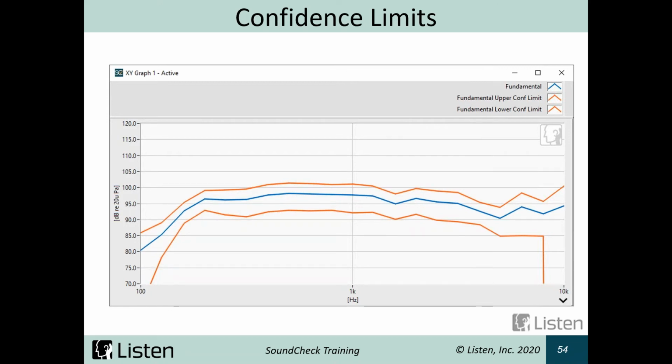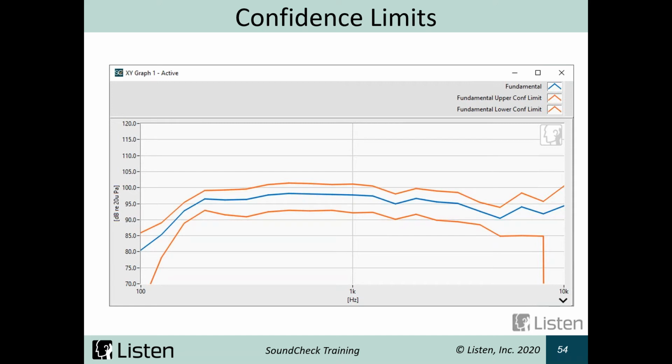So here is a suite where I had a pretty short duration defined in the stimulus, and there was a lot of noise in my measurement. What I did was I enabled measurement confidence, and when I output my fundamental, I also output an upper confidence limit and a lower confidence limit.